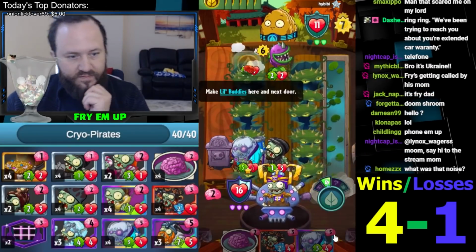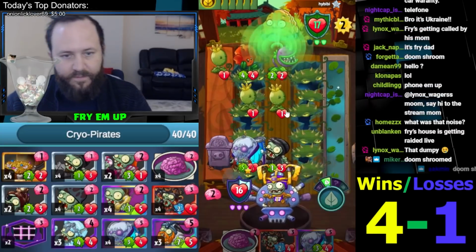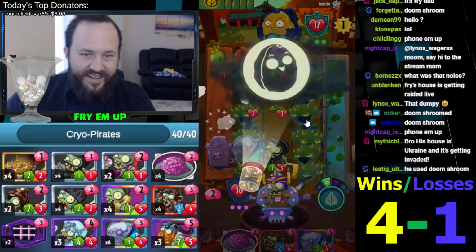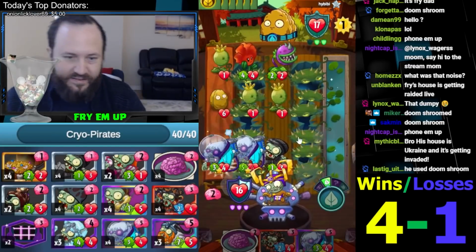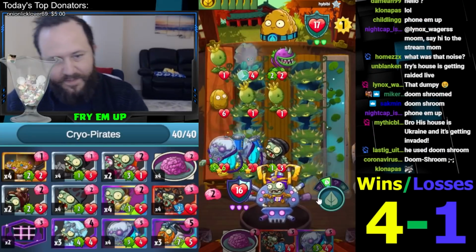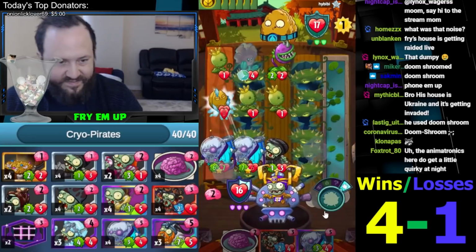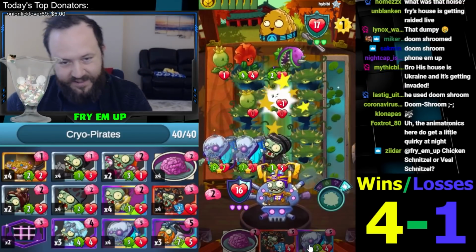Time to get frozen. Puppies. Man's got some puppies. What a bitch. Come on, man. I need the damage, though. Hey, it's nice it goes up to 6. Pass. Did he use Doomshroom, really? Oh, I wasn't paying attention. So he's running Doomshroom and Shamrock. Okay, great.